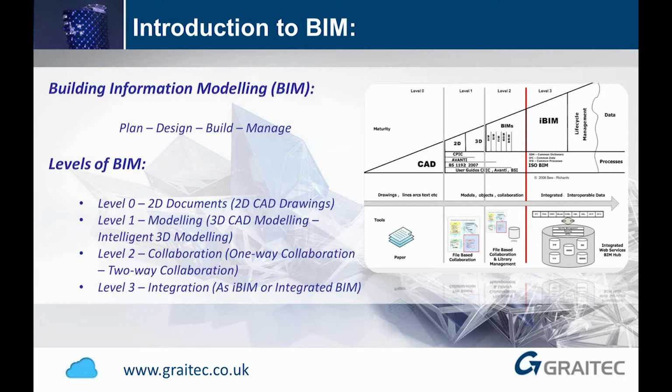Level 2 is to move into more collaborative 3-dimensional modeling, which should hopefully let you share models with others and set it up with all the documentation that's out there on the web, which is accessible and downloadable. Level 3, in my opinion, at this moment in time, is not possible. We're a little bit away from getting level 3 up to speed, but hopefully in the near future, someone will help fix that issue and be able to coordinate models somewhere. When they say iBIM, I'm assuming in the cloud it's an intelligent model, which we all work from one rather than separate models as we currently do.